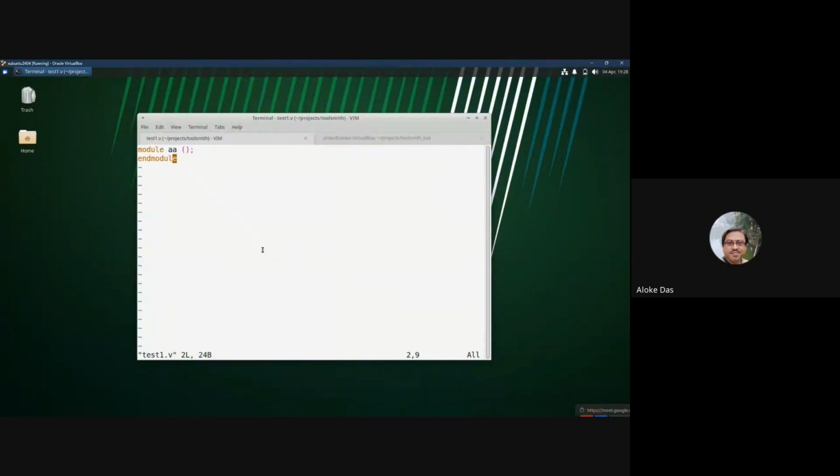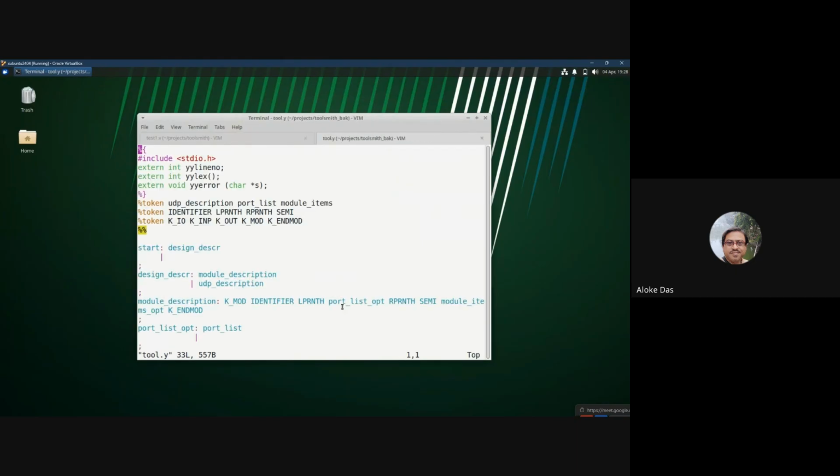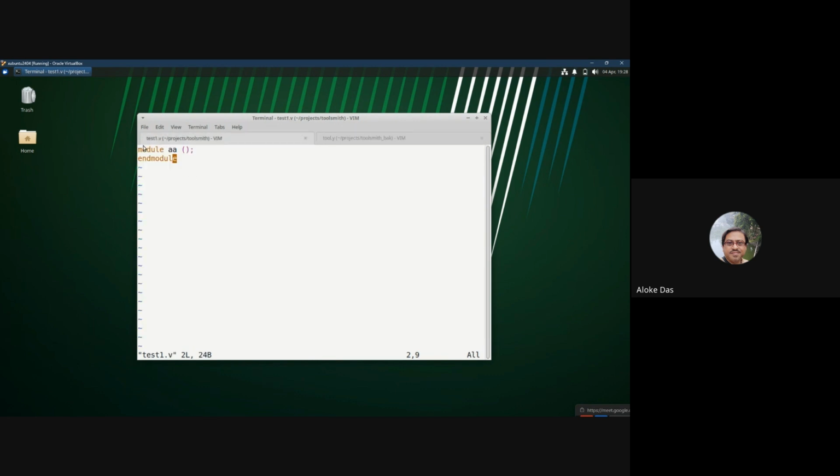What I have created as a rule: module identifier bracket port list opt bracket semicolon module item opt endmodule. It means module keyword, then identifier, then bracket optional port list, meaning if I don't write anything, that is also fine.